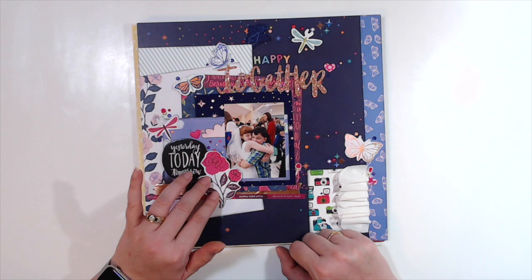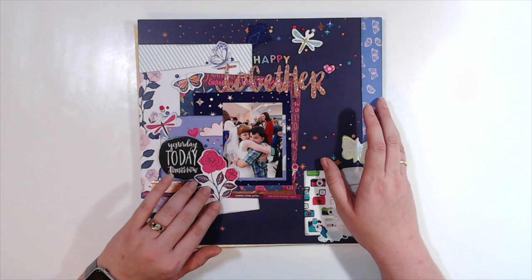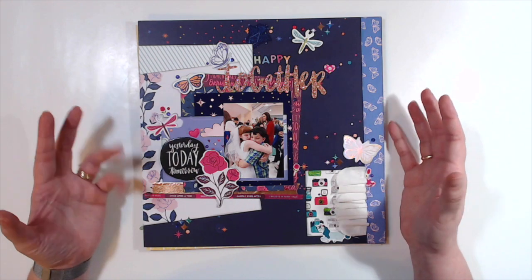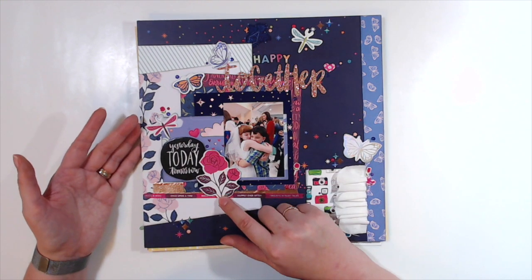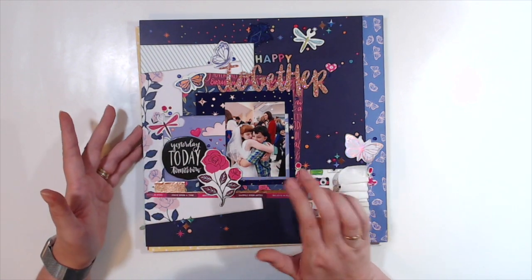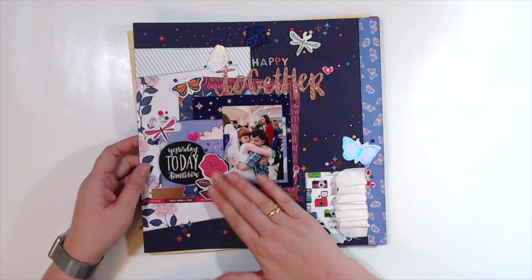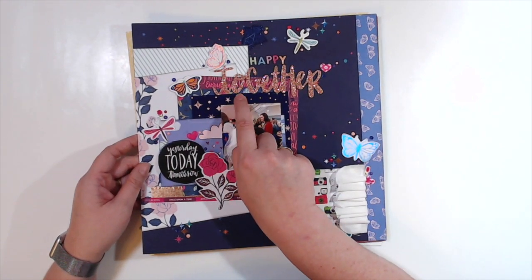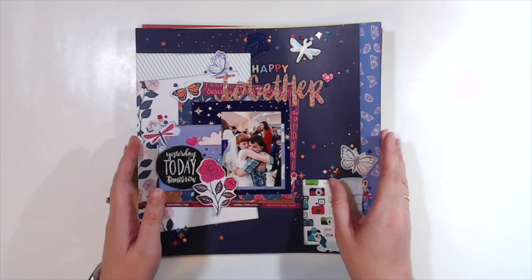Our Nana Tony, who I have scrapbooked before, was still alive at the time of this, though not when I scrapbooked it. She passed away last May, and she was a huge influence in my life as a Catholic growing up. So putting this rose in here is almost like adding her to the photo. I know she would have loved to have seen Elizabeth receive her first communion. It wasn't possible at the time, but with that rose there, I feel like she's in the photo too. And this is where I used some of that flocked paper with the rose gold stars from Head in the Clouds. Y'all, I need some more of that because that paper's amazing.